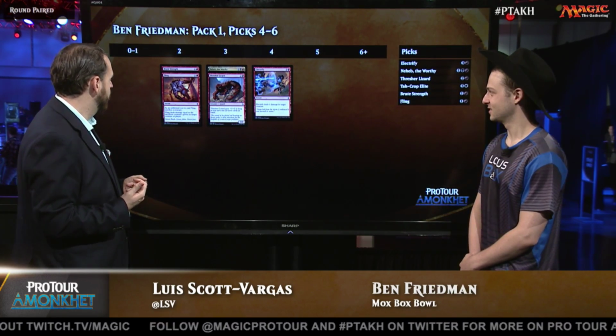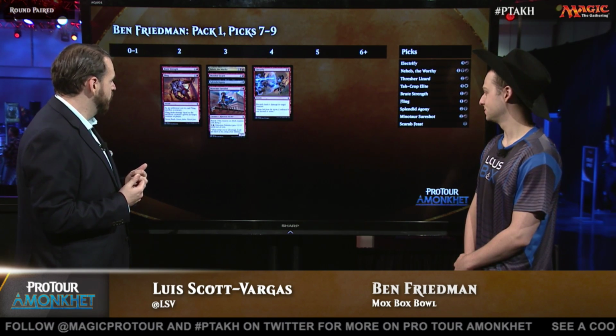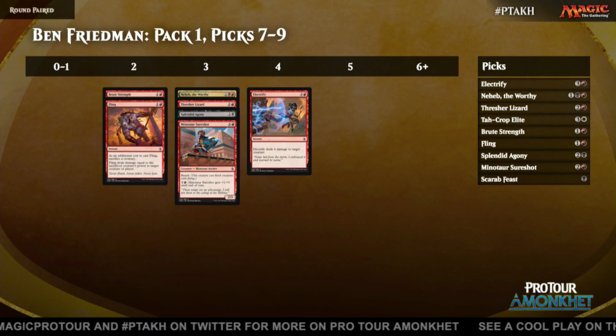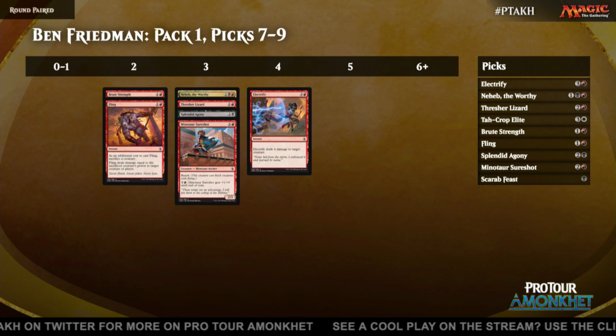Your next 3 picks add a couple more cards, Splendid Agony and Minotaur Sure Shot. Yep. And again, another Minotaur or removal spell. This is kind of progressing the way you want it to. Yeah, in theory, I'm thinking, okay, we have a plan coming together.